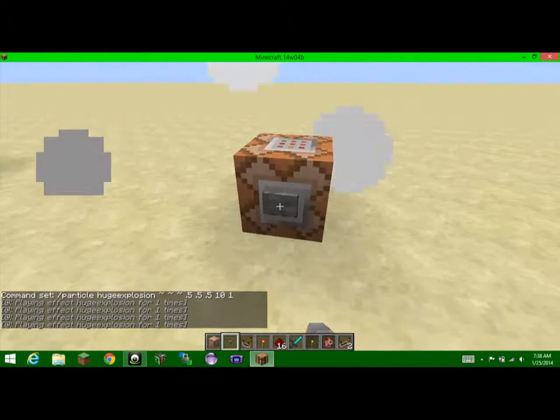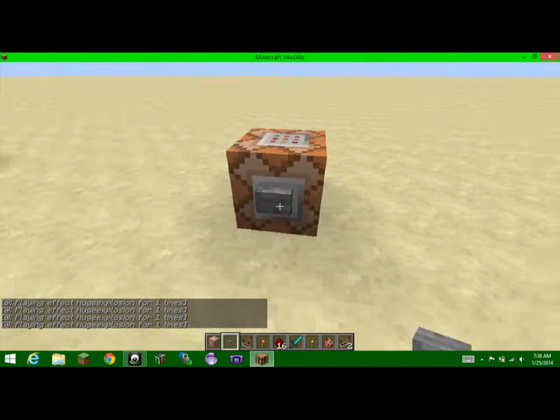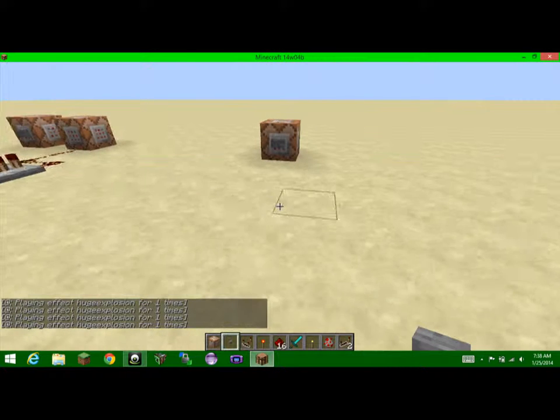It's just the particles of the TNT exploding, so you could troll your friend into pushing a command block under his house, like something just blew up under there. So, yeah, that would be pretty funny.